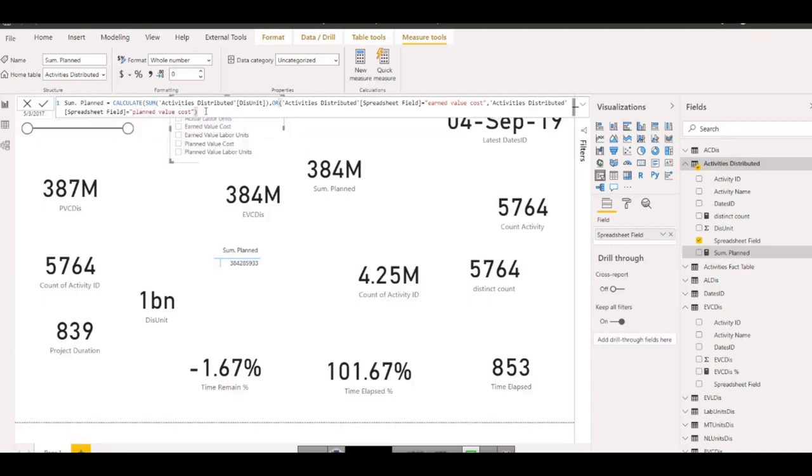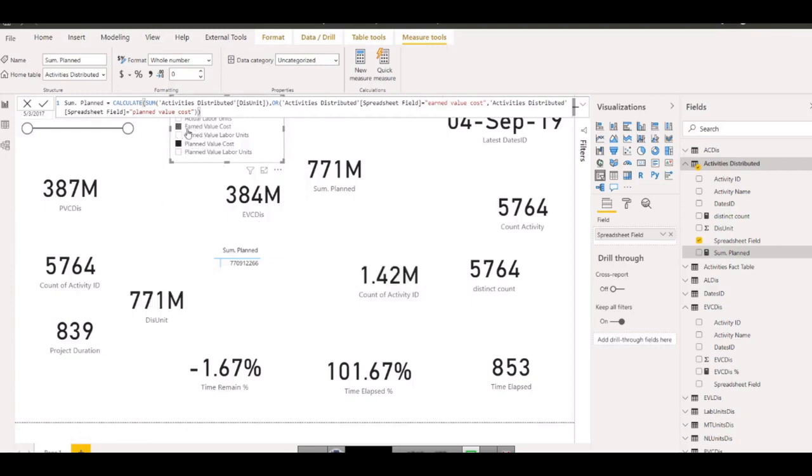So what will happen is that previously I was getting only the earned value cost, now I am extracting both the planned and the earned cost from that field. So let's see what will happen. You saw the value is changed to 771. Why? Because it is now bringing the earned value and the planned value cost. If you want to verify, see here it is 1 billion. So if I click on the planned value cost, it will be 300 and something 86, and along with earned value cost, they both are the same.